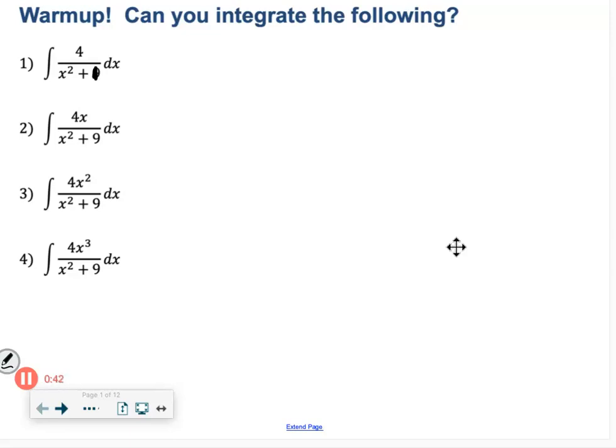Okay. So we have taught you this semester arctan with just being 1 over x squared plus 1. We didn't teach you arctan when it comes to 1 over x squared plus any number. We just did 1. But it could be any number, and it's still an arctan. So I'm going to show you a little trick right now. If you commit this to memory, that's awesome. If you have to revisit it again in BC, then you have to revisit it again in BC. But anyway, this would normally be 4 arctan x plus c, right?